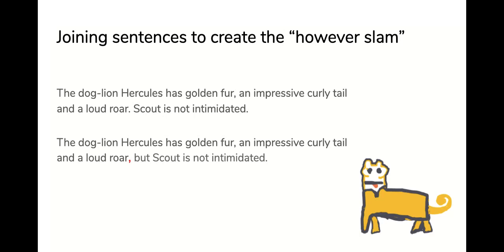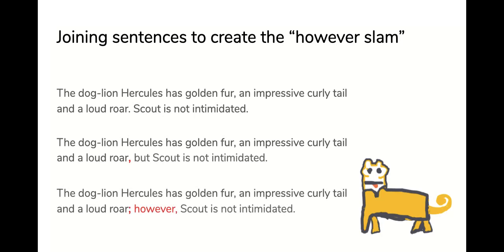I want to say the same thing, but in a more sophisticated way using a semicolon. So I'm going to take that comma out and I'm going to put in a semicolon and the word however, and then the comma. The dog lion Hercules has golden fur, an impressive curly tail, and a loud roar. However, Scout is not intimidated.